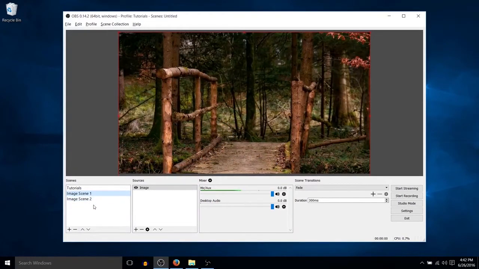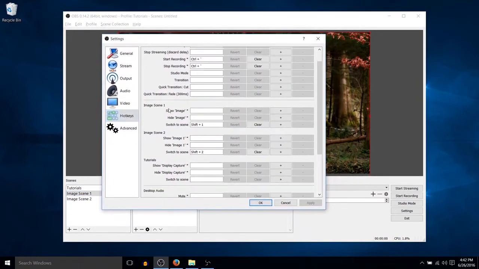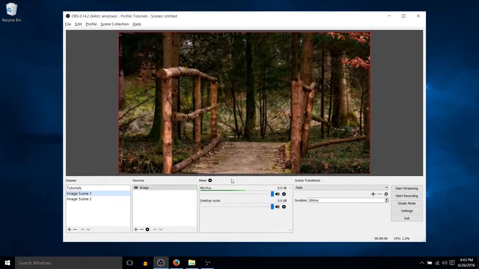So one thing you can actually do is to set hotkeys. That's probably the basic solution. And if you go up to File and Settings, we can find the hotkeys menu over here. And you can see that for each scene you've set up, they will allow you to set 3 different hotkeys: show image, hide image, and the one we're actually looking for that's relevant to us, switch to scene. Currently I have it set to Shift 1 and Shift 2. So what we could do is, while we were recording, we set up hotkeys that aren't relevant to the recording itself, something that would be a little strange to just hit randomly.